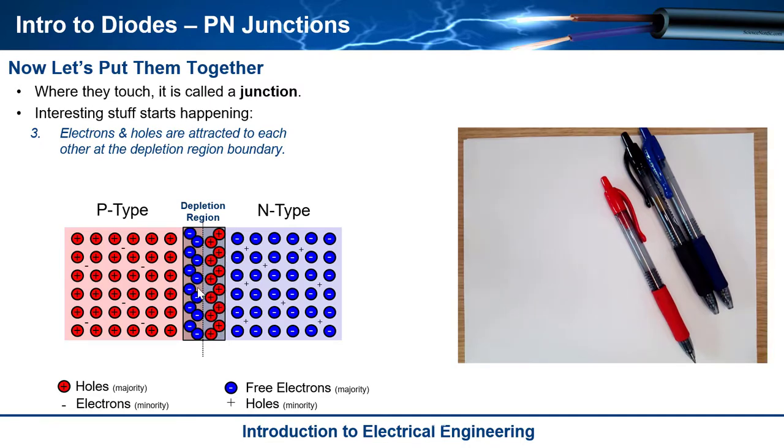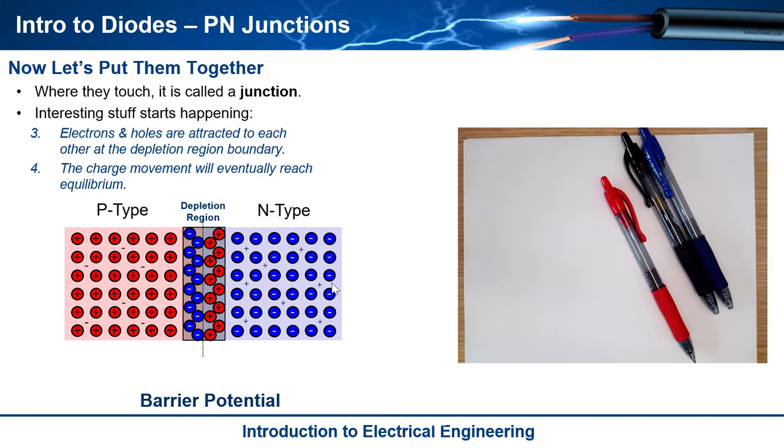So you've got a left-pulling thing and a right-pulling thing, and they will eventually form an equilibrium and stop being attracted. Okay, and this all occurs within this depletion region. It's a really fascinating thing that happens, and all you do is just make these materials and stick them together.